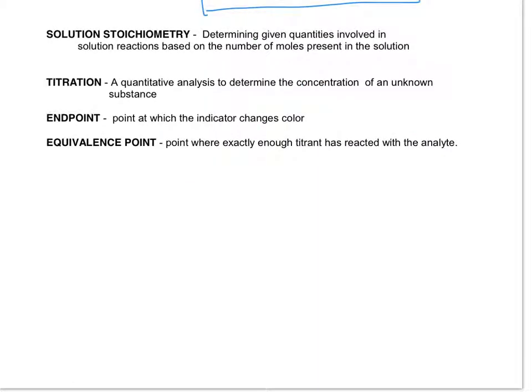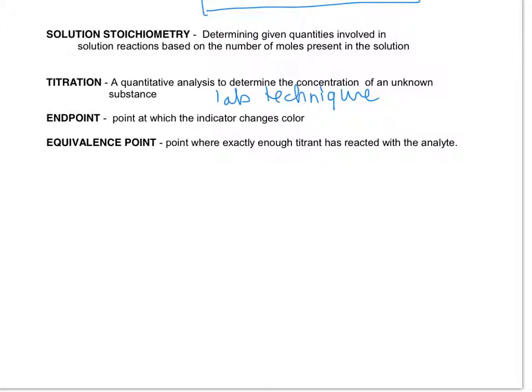The next topic we're going to talk about is titrations. And so titrations are basically a lab technique. It's used a lot with acids and bases. That's when we used it last year, but it could be used for other reactions that change colors, for example, or that you can use an indicator for.